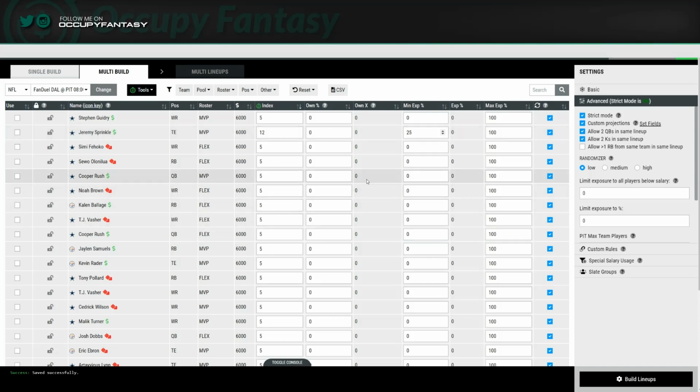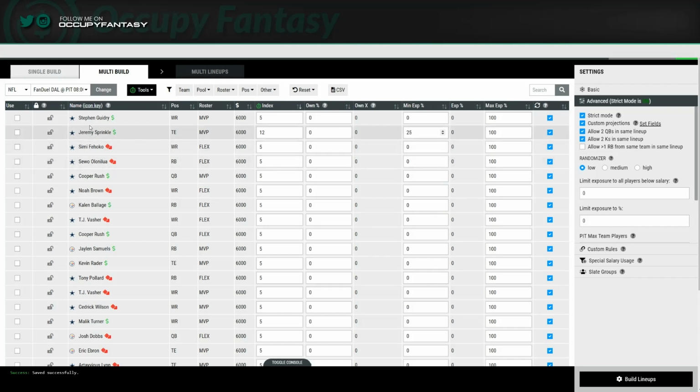So to recap, before the daily plug is released, every player is available in the player pool. Everyone has the same OF index value. It's up to you to create a tighter player pool if you want to build before the daily plug is released. After the daily plug is released, the builder will automatically update and show you each player that is a low risk and high risk play from the daily plug. Those players will receive a 5 OF index value. Any player that is not listed in the daily plug will receive an OF index value of 0. And again, if you want to change player values, lower or raise your player pool, you can do so with the custom projections and the strict mode settings in the advanced options.